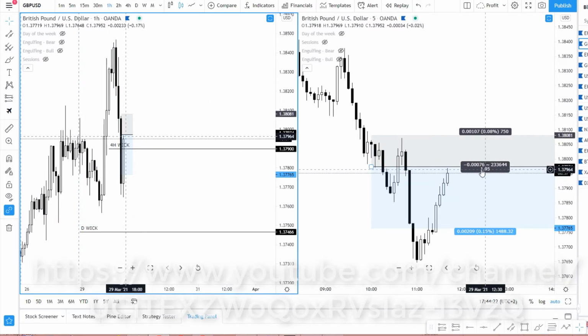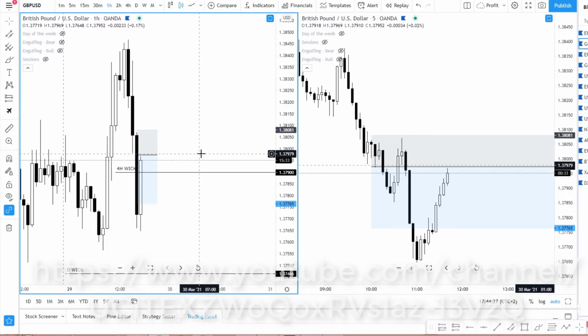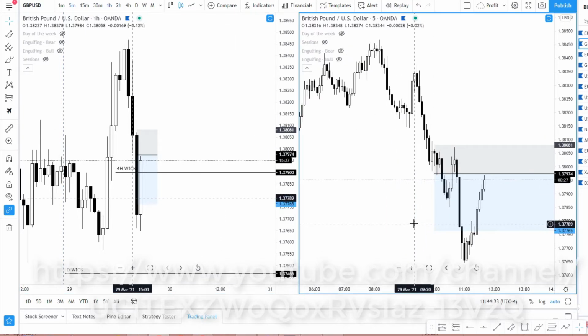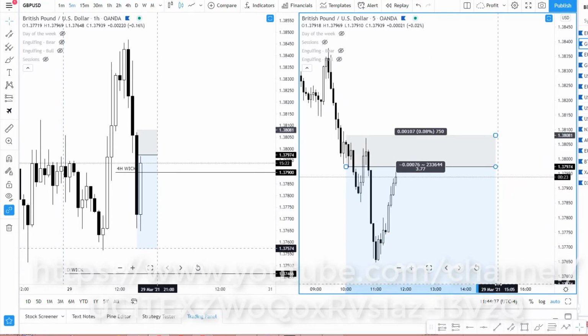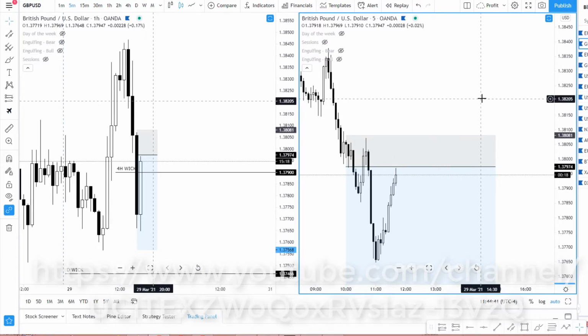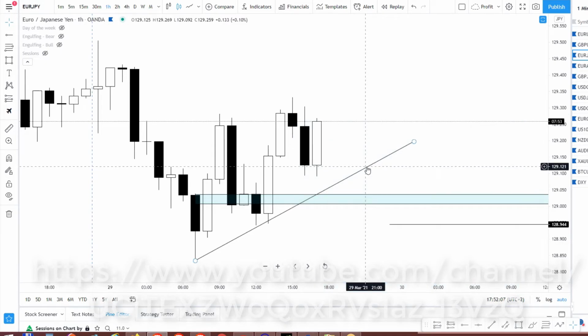This is GBPUSD. So as you can see, it went down, rejected, as I've told you, and I closed that trade exactly at that rejection, and now I entered for sell, because we still did not hit that low of the day. So I was expecting it again to fill this wick. Oh, this is crazy.